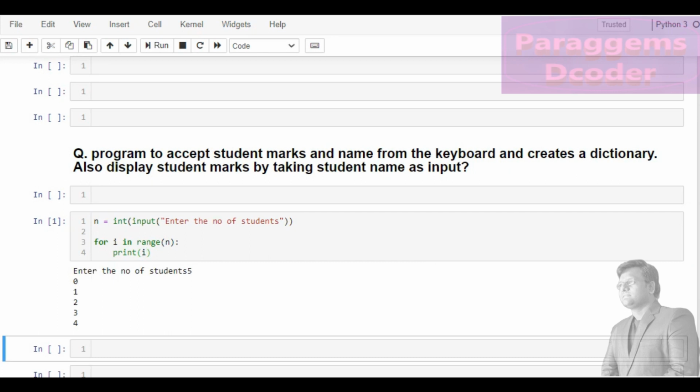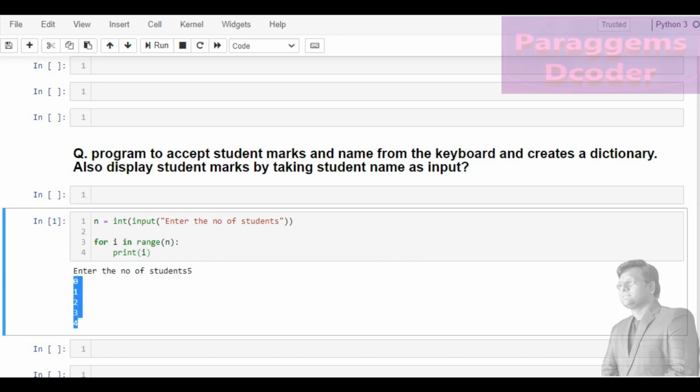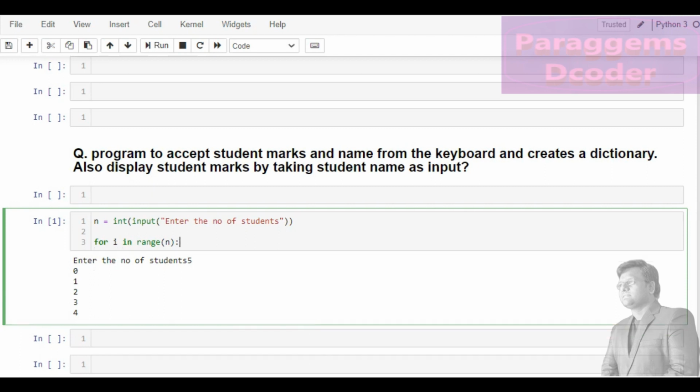Suppose 5 is given. We get the range of 0 to 4. When n is equal to 5, with for i in range n, the iterations are 0, 1, 2, 3, 4, meaning 5 elements we can iterate. This is how the range function works.